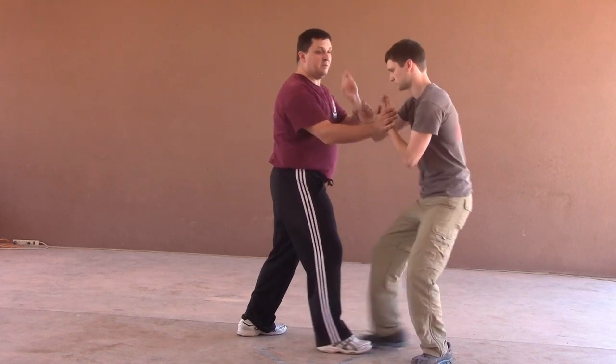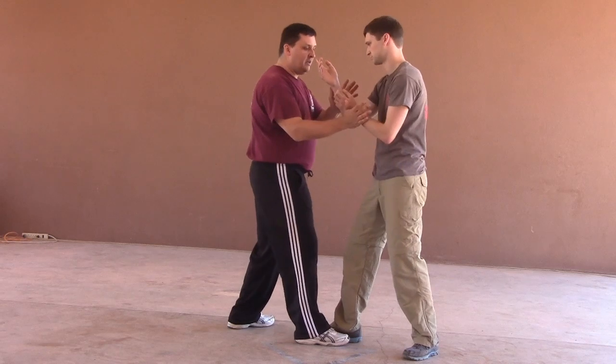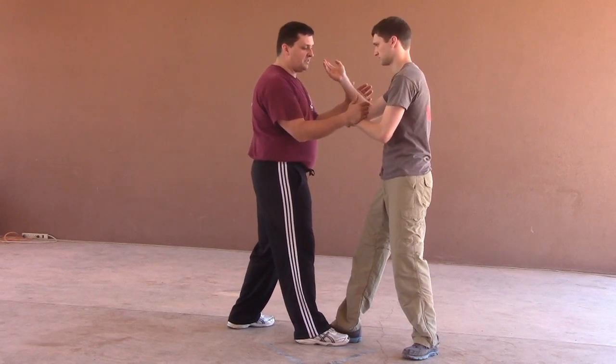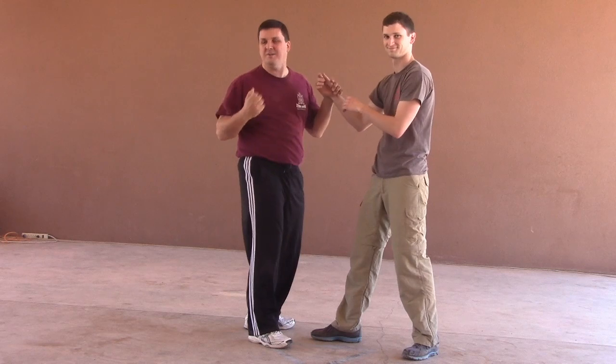Kyle tries to get away from me, and I keep following Kyle. Sticking hands, kind of monkey. So we've got to stay close, and we want to be able to sense what our opponent's doing by feeling. And we have to stay relaxed, which I always joke about. People say, stay relaxed, Jeff. Damn, stay relaxed. Oh, I'm like, I can't relax for anything.